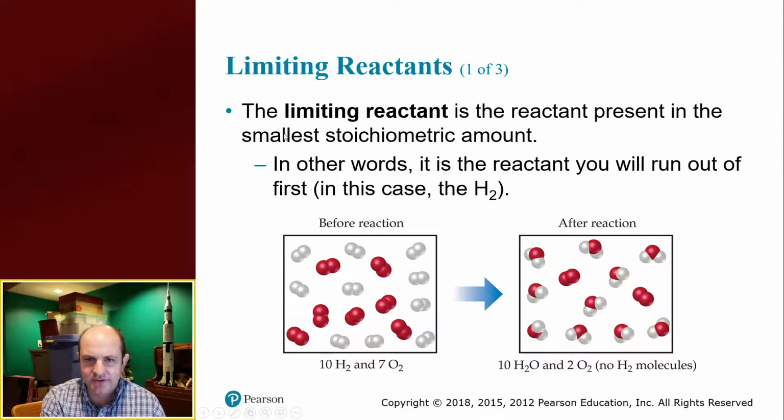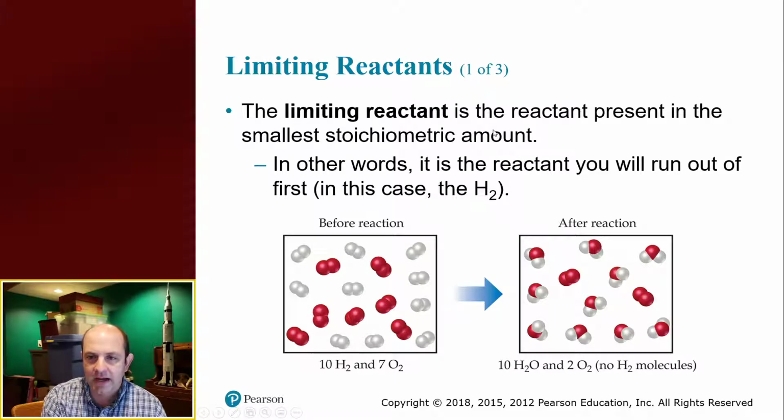Talking about these reactions a little more specifically, we would prefer that when we do a reaction, everything is perfect, that we put in the exact amounts of reactants that we need so that every bit of reactant reacts and gets used up, and we get the maximum amount of product. That does not happen. A lot of times there's slightly more of one reactant or slightly less of another because of measurement. We don't want to waste our time getting the perfect amount of grams. If you need 2.5 grams, 2.45, that's excellent. Good enough. Don't waste your day trying to get 2.5000. It's not going to happen.